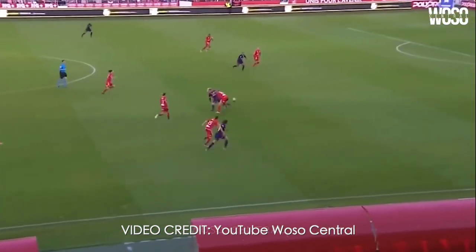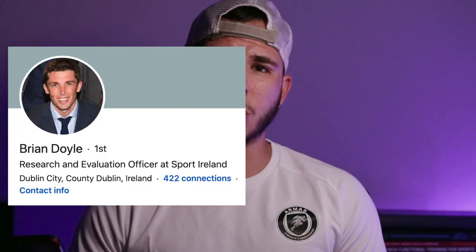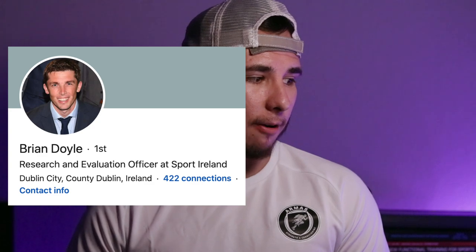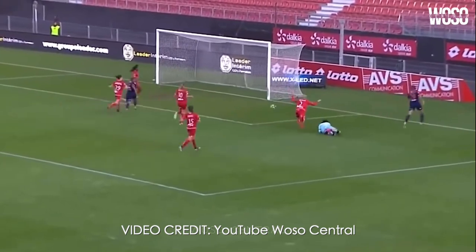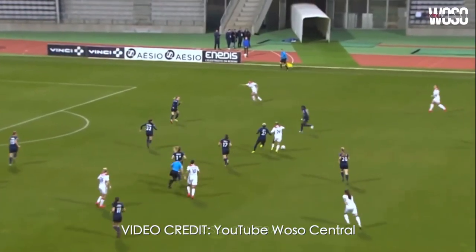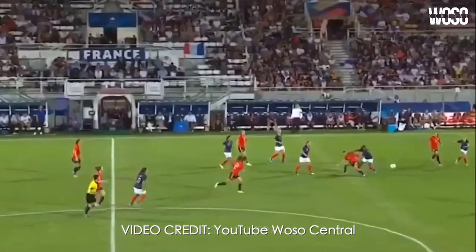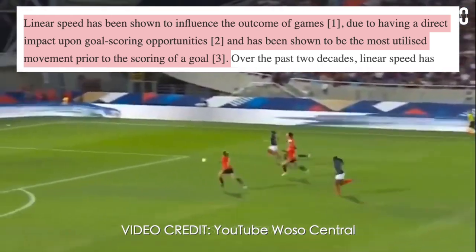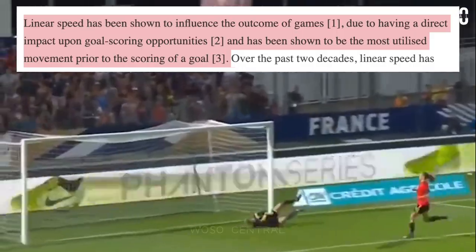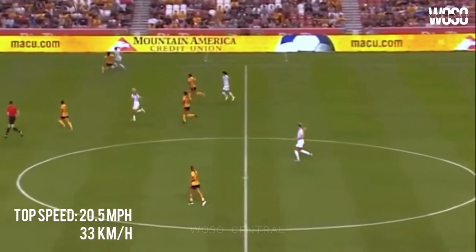The information I'm sharing is research-based. The person who put me onto this is Brian Doyle, a research and evaluation officer at Sport Ireland — he had a whole article about this, and I'm going to link it below. Going back to speed, linear speed has been shown to influence the outcome of games due to having a direct impact upon goal scoring opportunities, and it has been shown to be the most utilized movement prior to scoring goals. Linear sprinting is the number one action right before scoring goals.